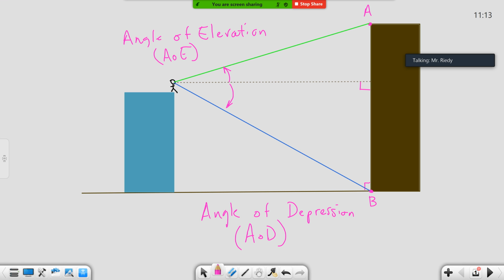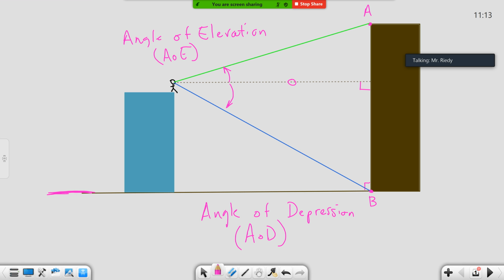So no matter how you set up the problem, you have to start by generating a horizontal. And sometimes that horizontal will be the ground, like this puppy down here is already horizontal, or other times, like this guy up here, you're going to have to generate that horizontal to figure out what the angles are. Okay, does that make sense? Yes or no? We're good?